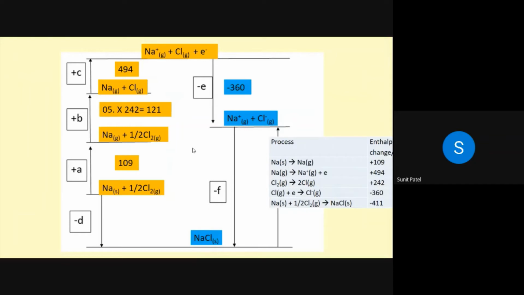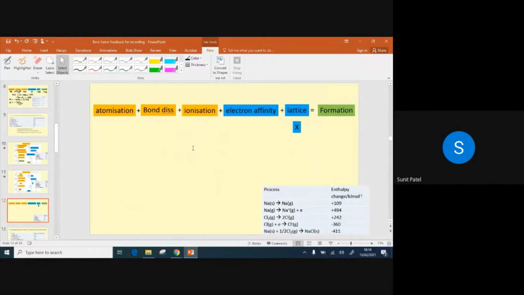Remember, this question at the beginning was asking to work out the lattice energy. That's our X because we've got one mole, so it's one lot of X, if you like. And then, of course, right at the bottom, we've got our formation, and that's one mole of formation, so it stays the same by all the definitions. Right, let's go ahead. Let's get this into our equation here, into our mathematical formula.